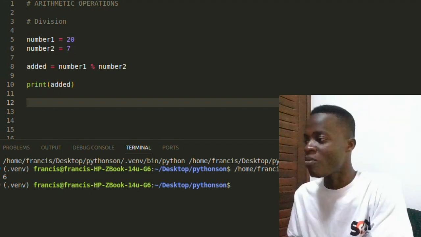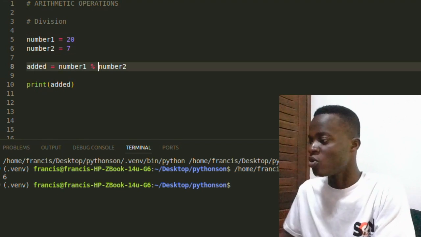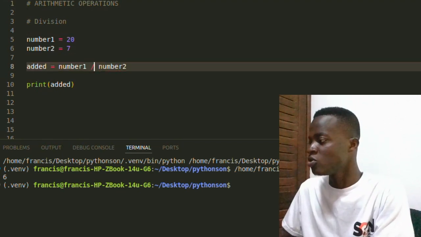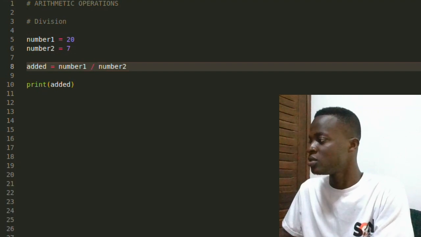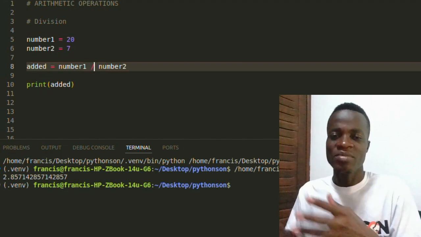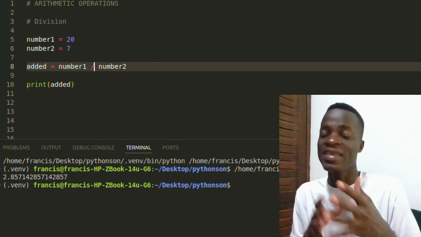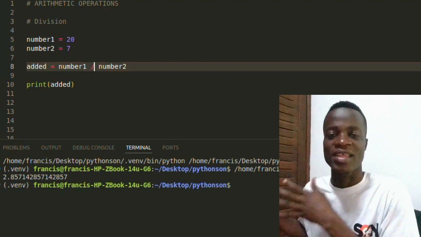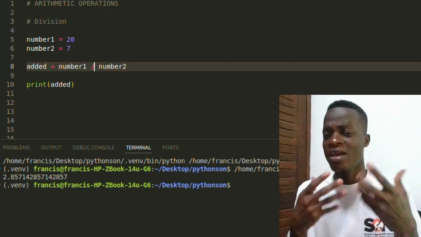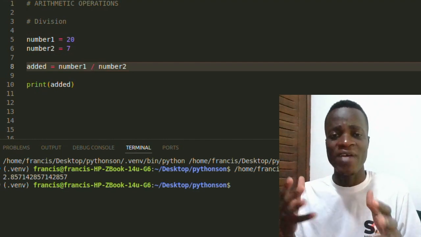But when we did the normal division, what did we get? We got 2.857. So there's something after it. So you might be thinking that the 857 after the decimal point is the remainder. No, it's just giving information that, hey, after the decimal point there are values.